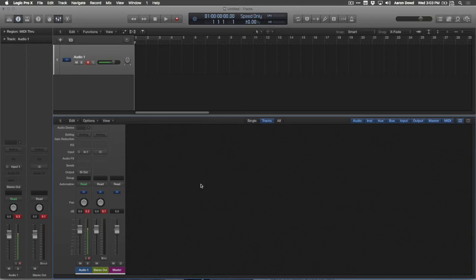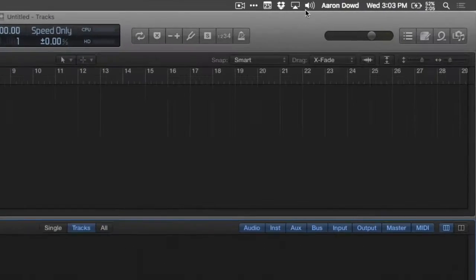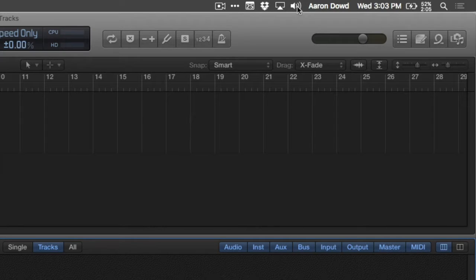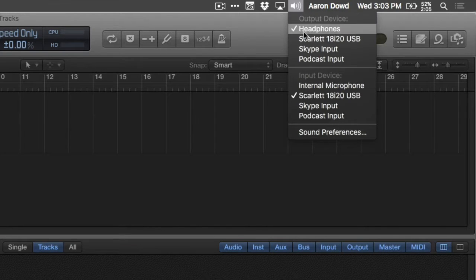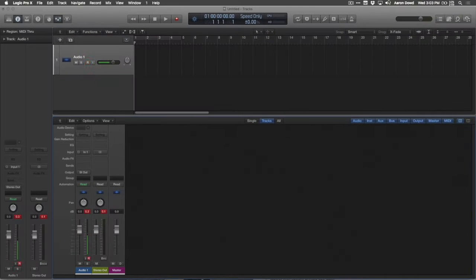At this point I'm going to switch to a screencast recording, because taking a video of your computer screen with a cell phone is terrible. So let's jump into ScreenFlow. I've got a Logic project open here. First thing you want to do is go up to your menu bar, hold down Option and click on your sound icon, and make sure that you have your input device set to either your interface or your USB microphone. That's really important.